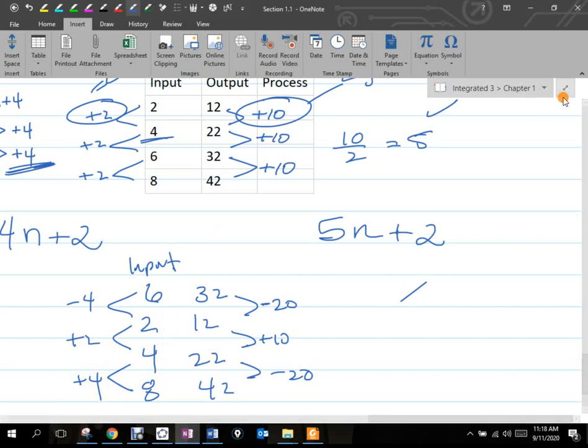Okay, so I just took the same exact data points that I provided you to begin with in that first question, and I just reorganized them. I just jockeyed the inputs around and then attached the correct outputs to them. But if I do that, you look at the outputs, and it looks like there might be a pattern there, but it's a very small pattern to see if it really goes negative 20 to plus 10 and negative 20 to plus 10 and negative 20. So I doubt it does, but there's no pattern on the right-hand side yet. And there's no pattern that we see on the left-hand side. Does that make sense? Okay.